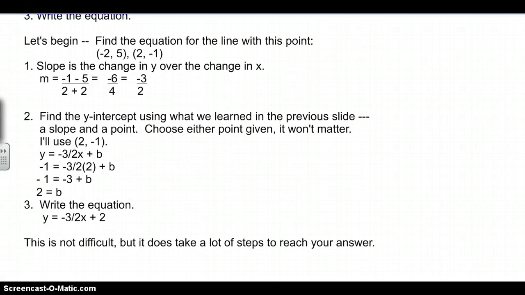Now, this isn't hard, but it takes a lot of steps and a lot of work and a lot of calculations to reach your answer. You need to write down all these steps as you go along, and you can see how your mistakes can just multiply here, because if you calculated the slope incorrectly in step 1, then when you plug your point in step 2, your intercept's going to be wrong too. So you're going to be off a lot just because of that mistake at the beginning. That's why it's crucial that you have your work down through every step, so if you make a mistake at the end, if you have the wrong equation, we can trace it back and figure out what you did wrong.